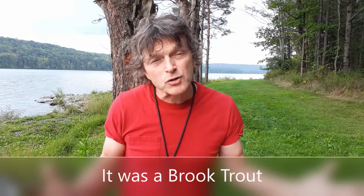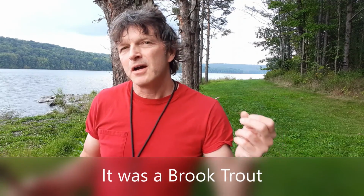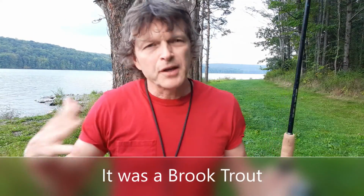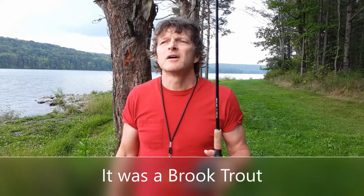I think it was a wild brown trout because they don't really stock that section of it, as far as I know. And even if it was a stocker, it probably still wouldn't be there at this time of year. This is Labor Day weekend, so I think it was a wild brown, and I missed two wild browns. Well, I'm thinking they were wild browns, but I think that was a really good start for me.